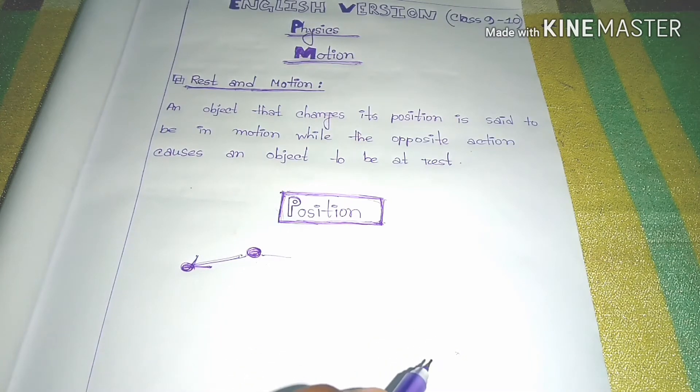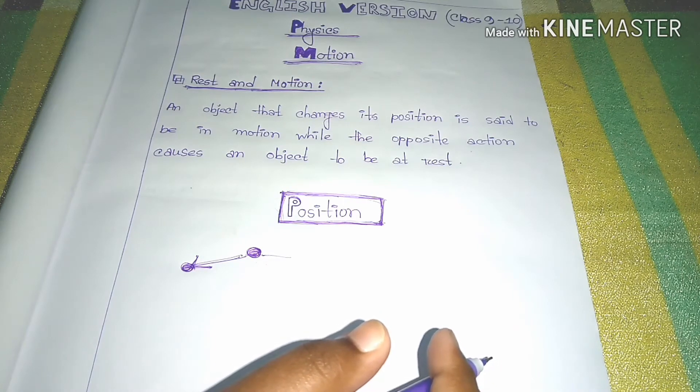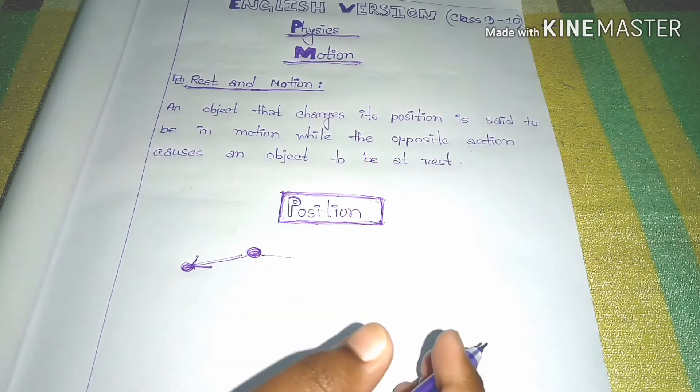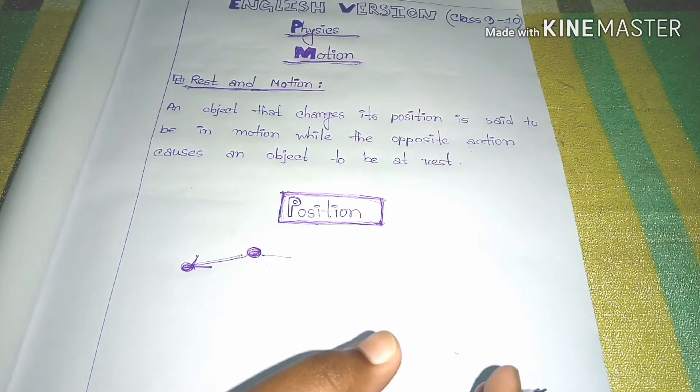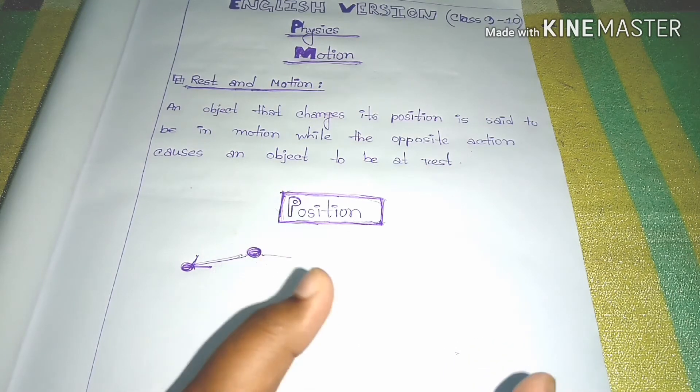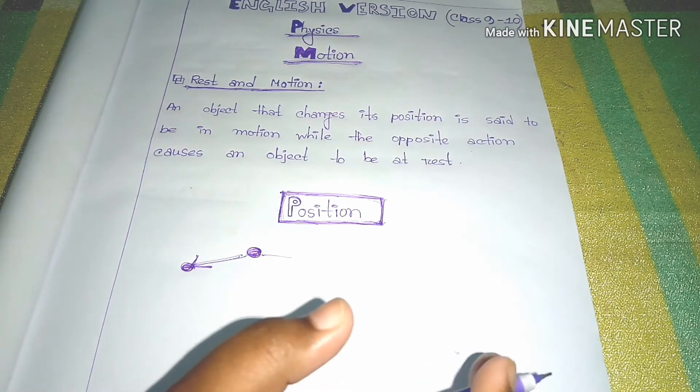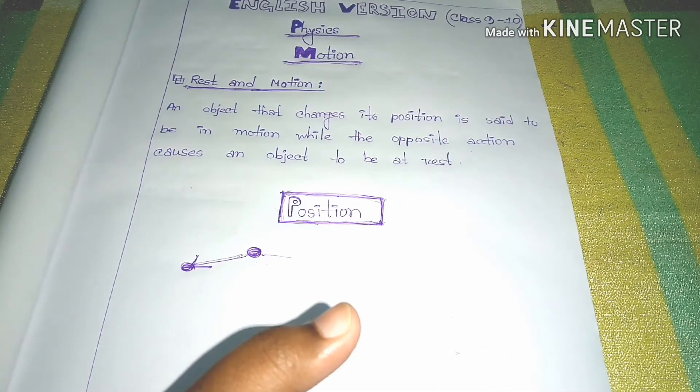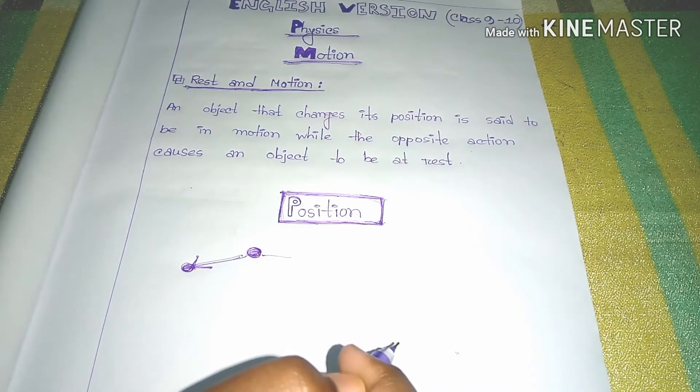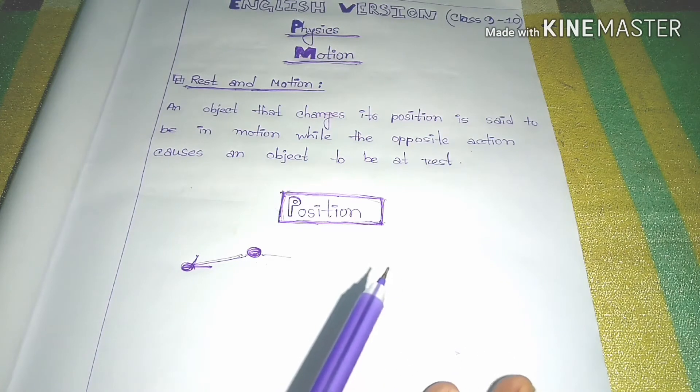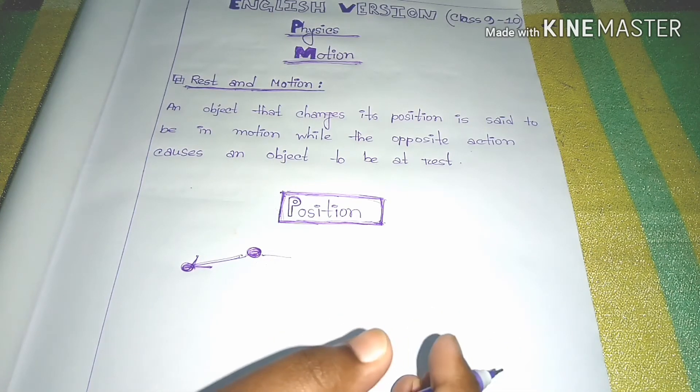If it happens that you are sitting in a moving train, what will it be? A man outside of the train standing on the station will say you are in motion. Nobody is at rest. Then whose statement is true? Because you also say that the man is in motion. So whose statement is true?